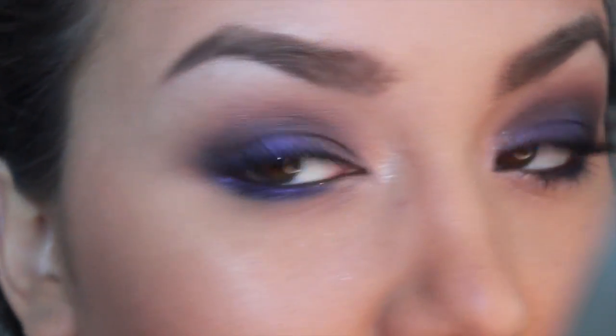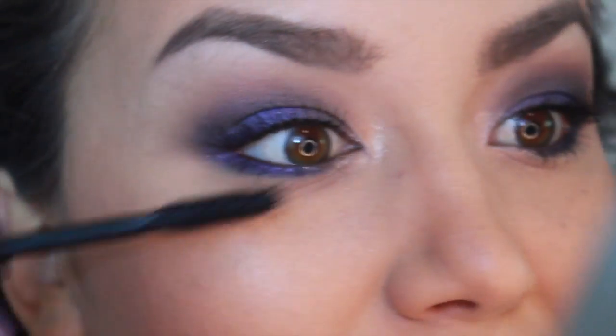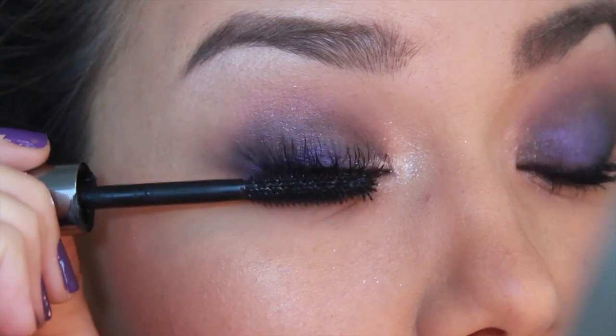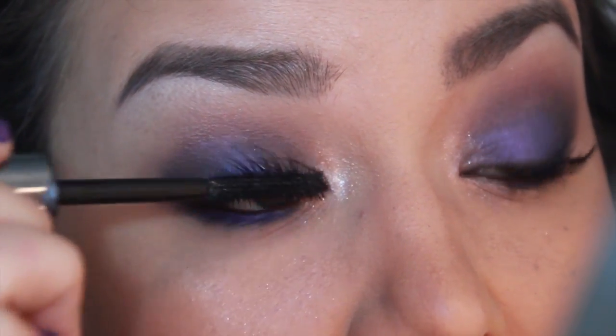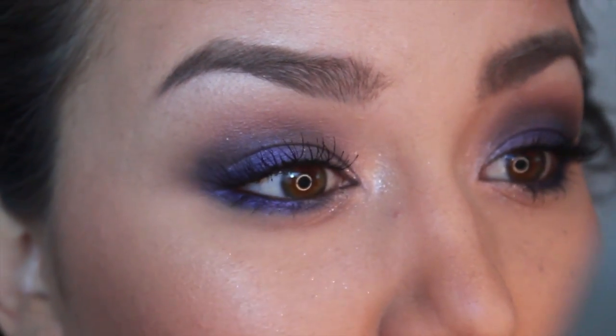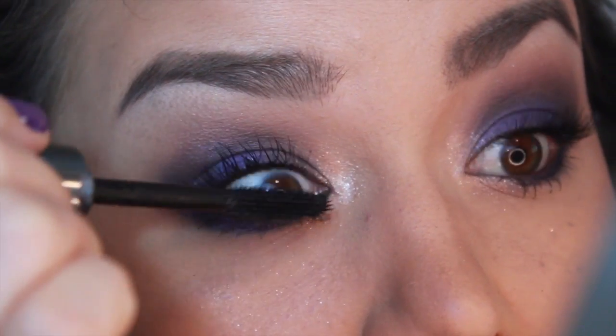And I just really like the look of individual lashes. I feel like they look more natural. It's not as easy to tell that you're wearing false lashes. Another thing that I really like about the individual lashes is just as long as you tight line and make sure that you get mascara at the root, I feel like you can totally skip liquid liner on the top and they just blend right in.